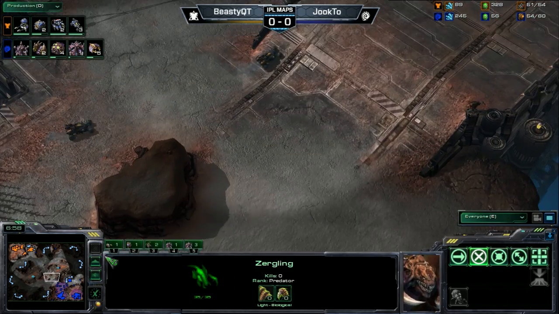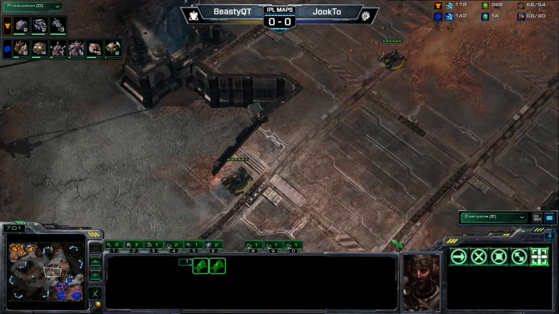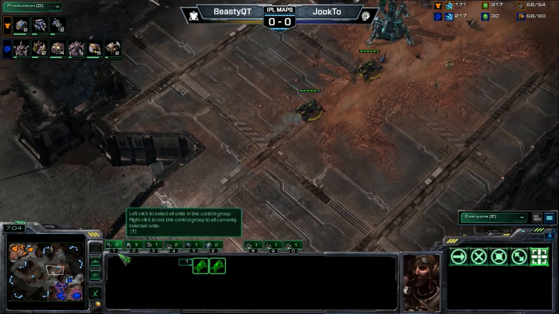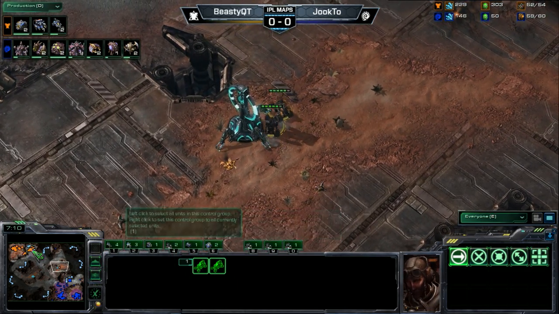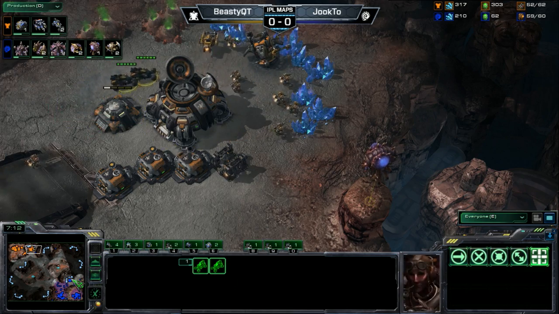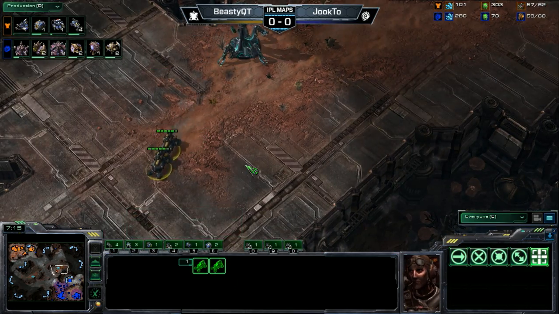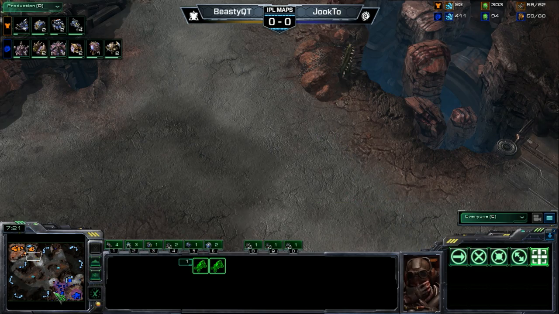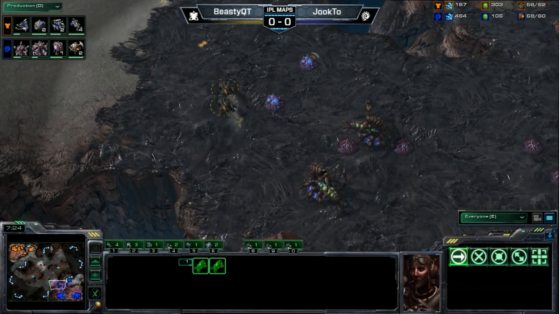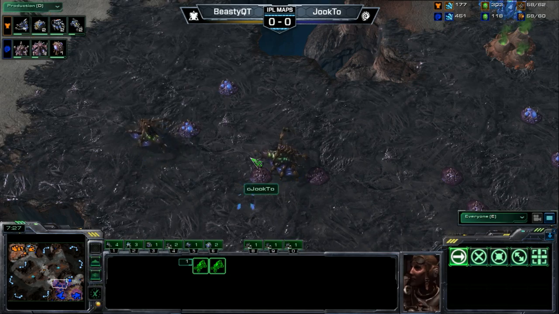So important. Well, Beasty has gone for double factory reactor Hellions, and this is a build designed completely for map control and also to kill off some workers. He's going to have map control. It's not going to be taken away easily at all by jookto, who is just now establishing his second and third gases at the natural expansion. And actually, those are third and fourth gases.